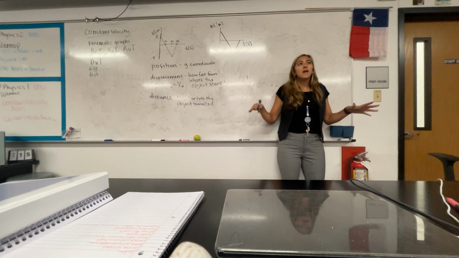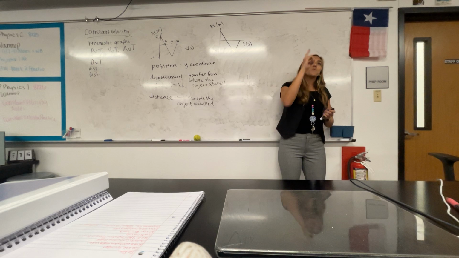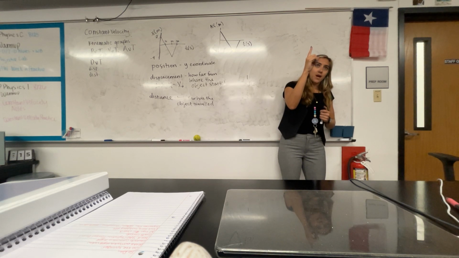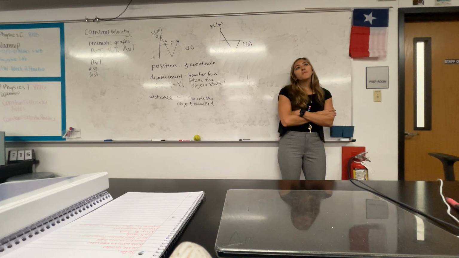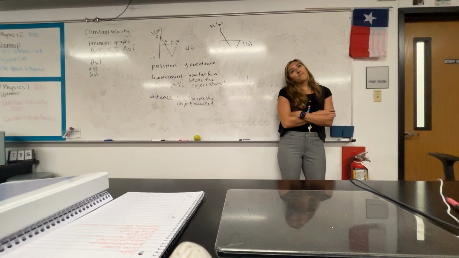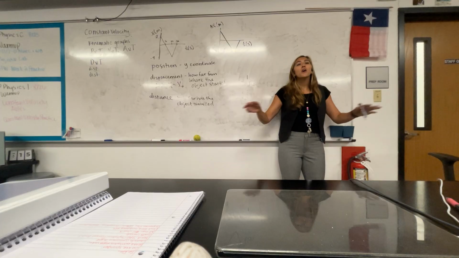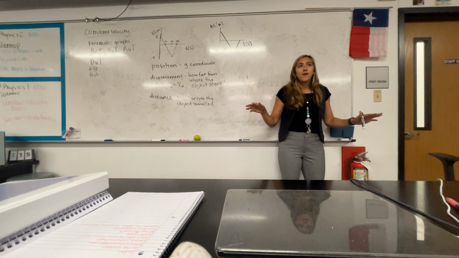So displacement and position are largely the exact same thing, and you can pretty much ignore which one's which. Okay? If the question says position, you're going to do the exact same thing if the question says displacement on the graph instead. Here's the one difference. Can you tell me the actual position of the object based on the displacement graph? I can't. Okay, that's important. That's the big difference between a position and a displacement. Otherwise, they look the same. You can figure everything out the same. Okay?